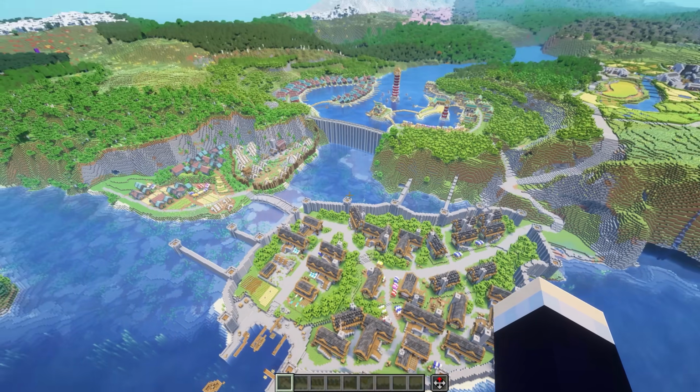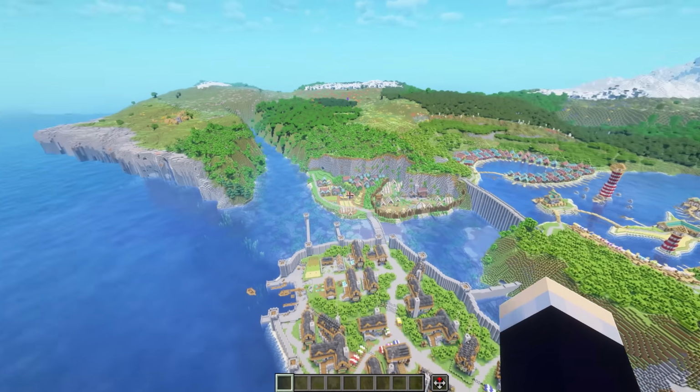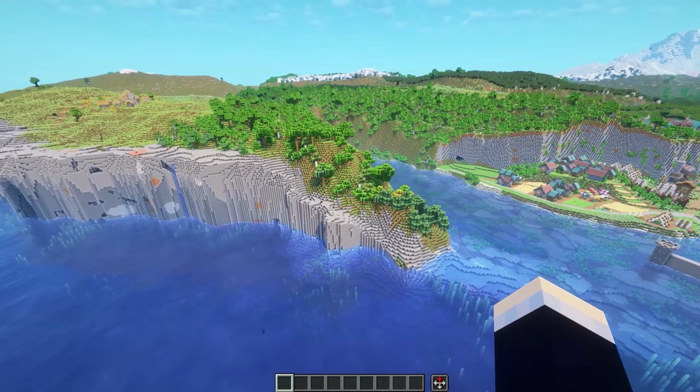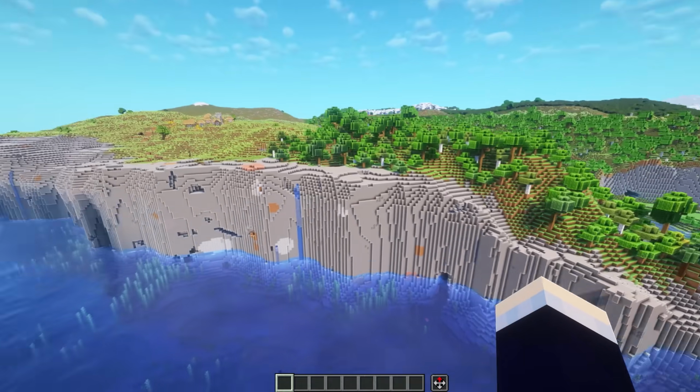All right, and now we are here in my creative world, and it is time to get started. First of all, of course, we need to find a location. Already I am kind of looking at this area. I do actually really like this. The only pain is that we're not going to be able to really build on any of this because it's all just a big slope, you know what I'm saying?